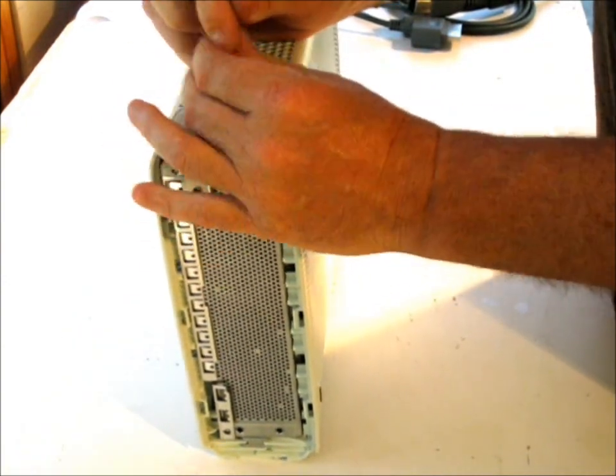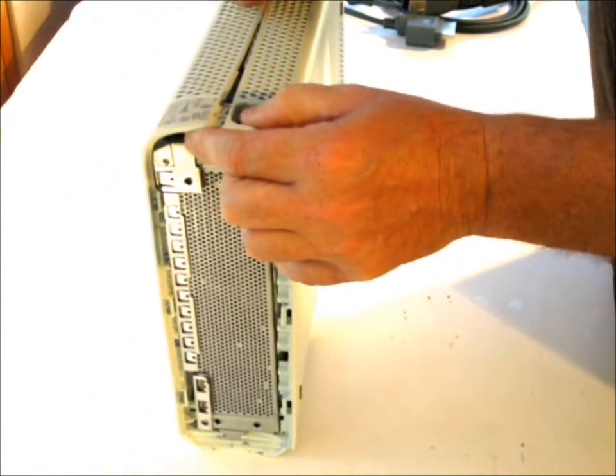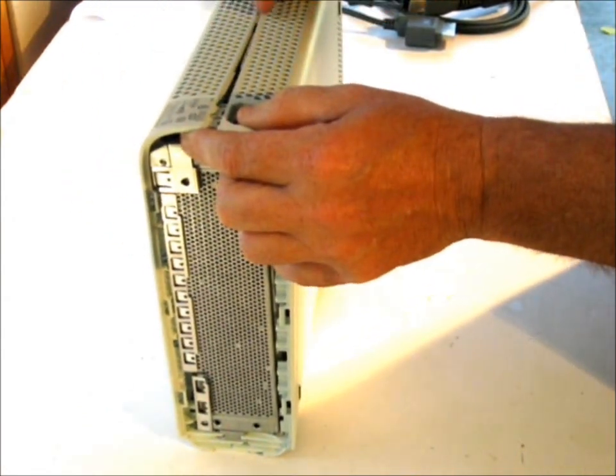I like to start at the power supply first. You hear that little pop? And it comes across. Now, don't worry, that little pop, you're not breaking it.